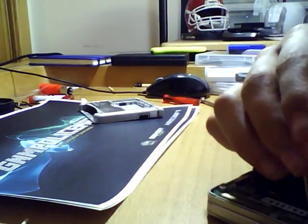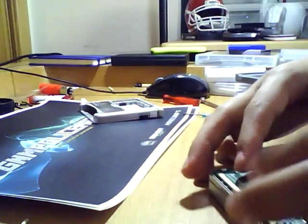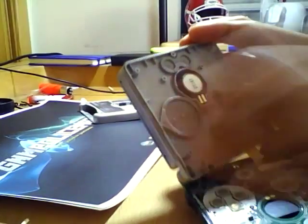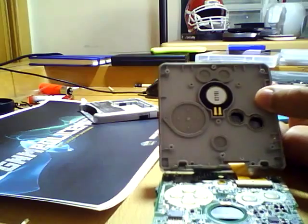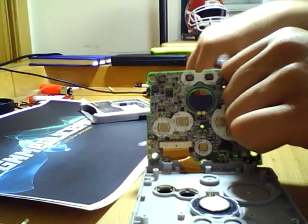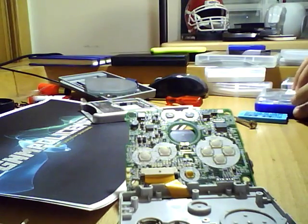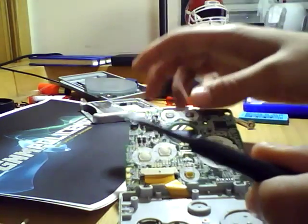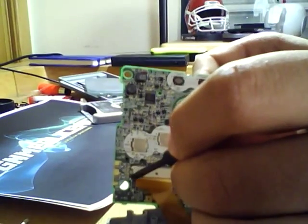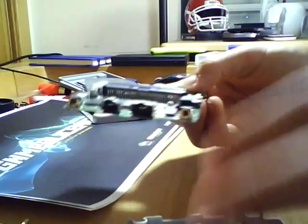Be careful and don't lose any buttons. Be really careful after you take these screws. You'll see this ribbon cable here — that's why you have to be careful. You want to remove this ribbon cable; don't destroy it, unless you have a broken screen and you're replacing the whole thing. I use a special tool for this, but you can use anything. You see this brown thing — you have to pull it. The same on the other side, and it should come off. Store this in your box.